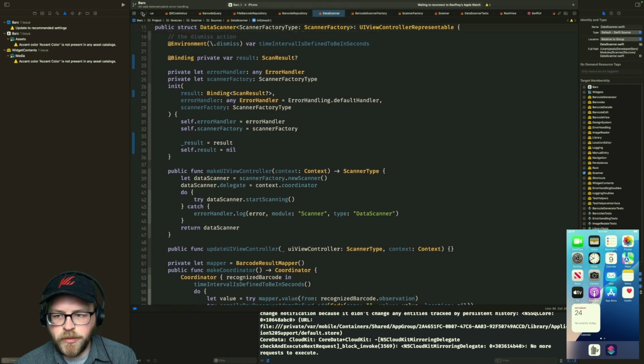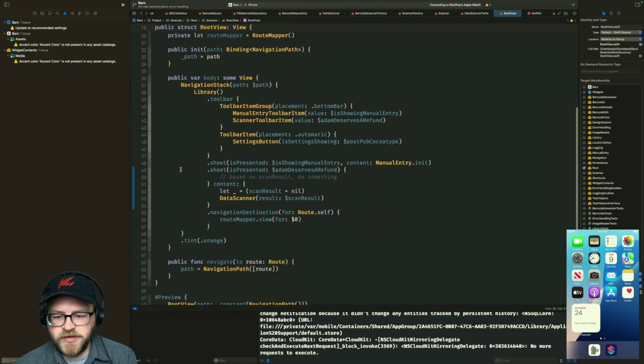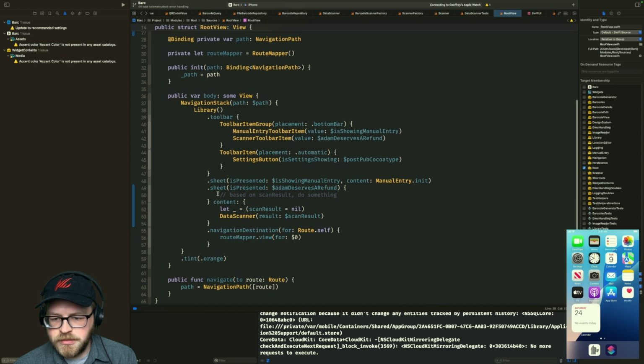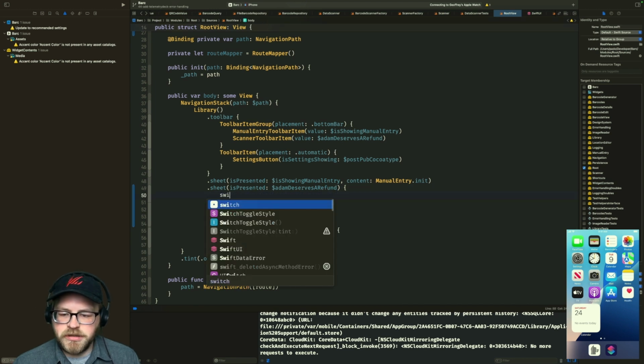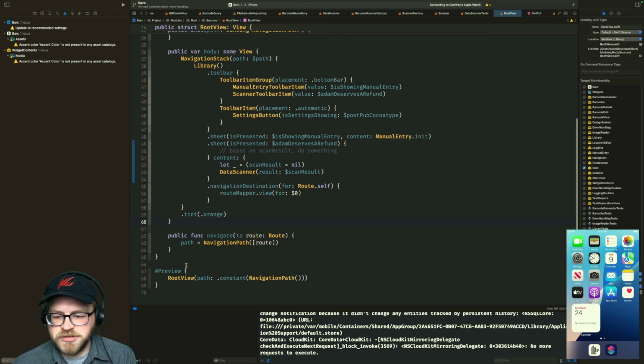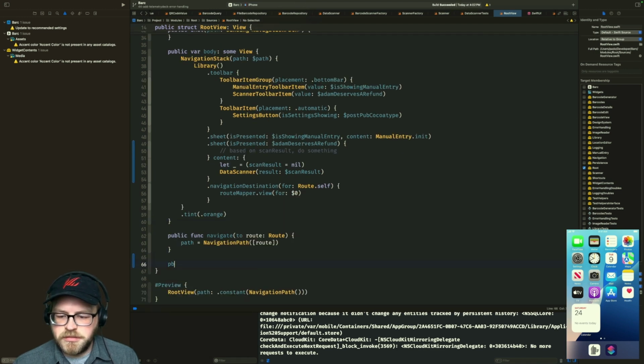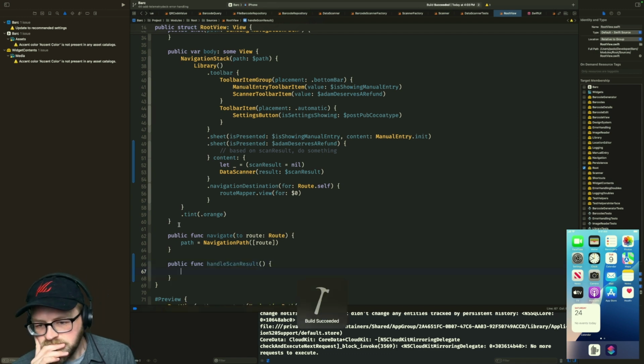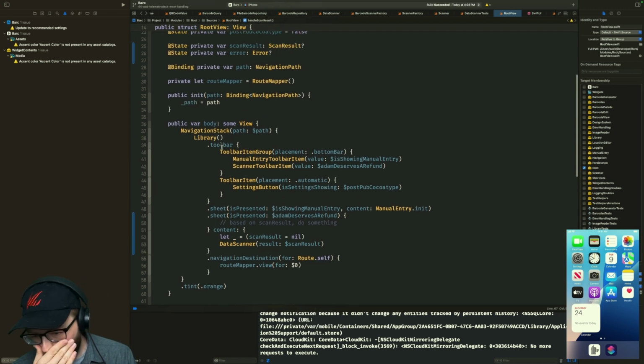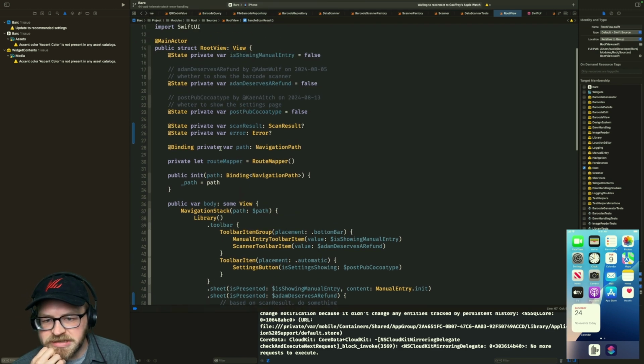Now what we want to do is say over here, based on scan result, do something. Switch. Here, we're just going to create a new function, handle scan result. I think this works.